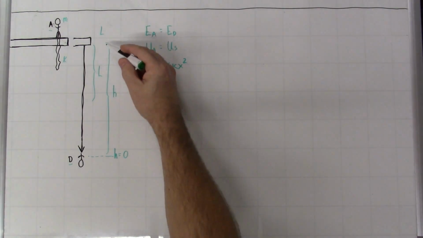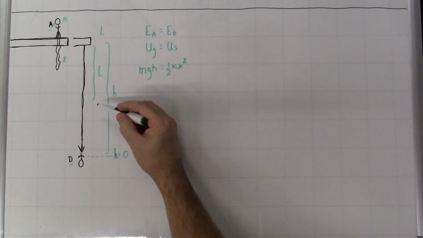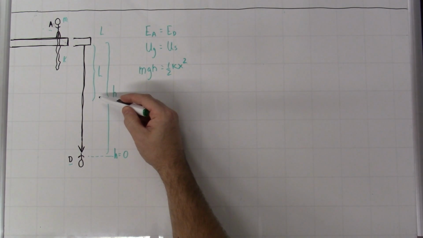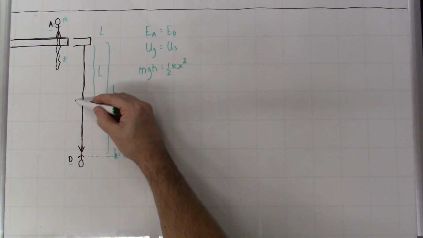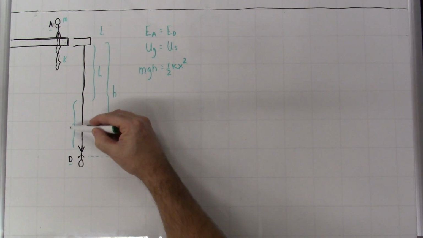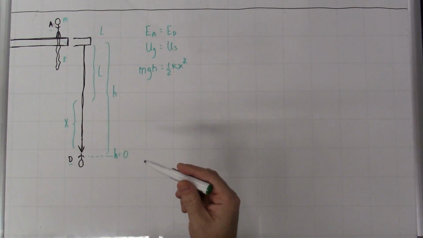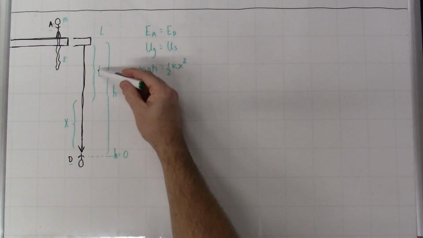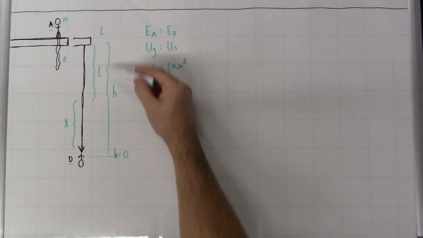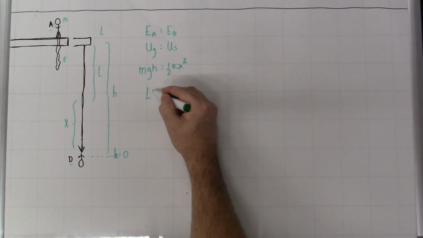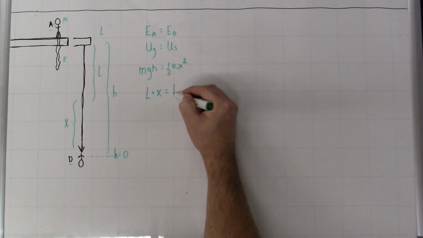And it turns out that if you look at the diagram the way we've drawn it up, L is the rest length. That's how far he falls before it starts to stretch. And then we have our x. That's our stretch distance. That's how far it stretches. And we notice that L plus x has to be equal to my h. So L plus x is equal to my h.